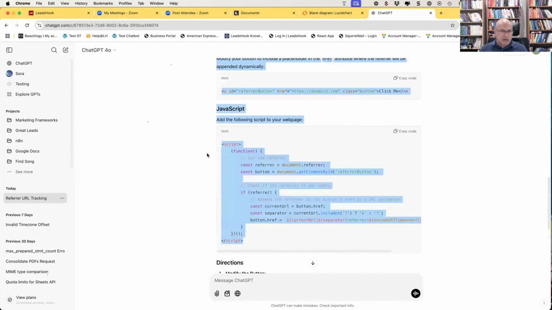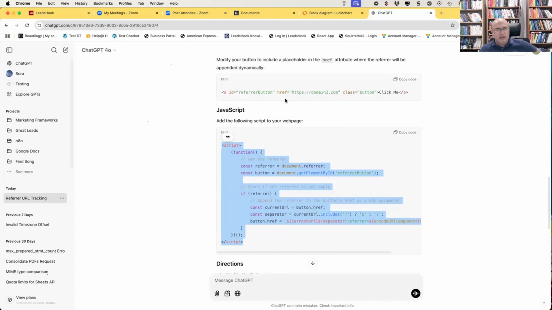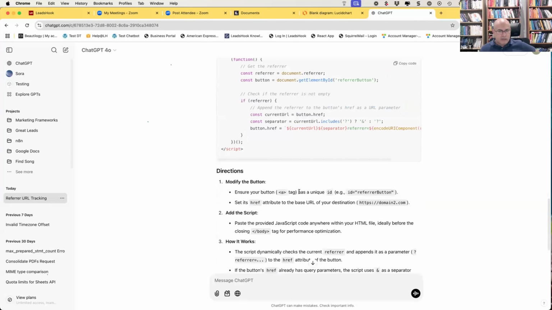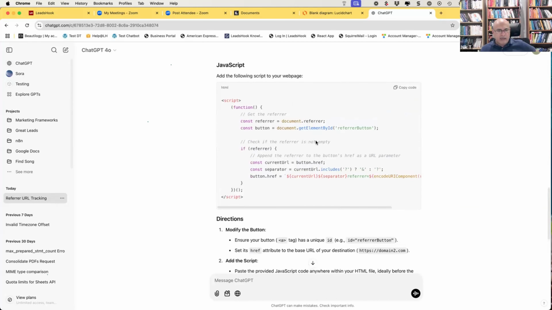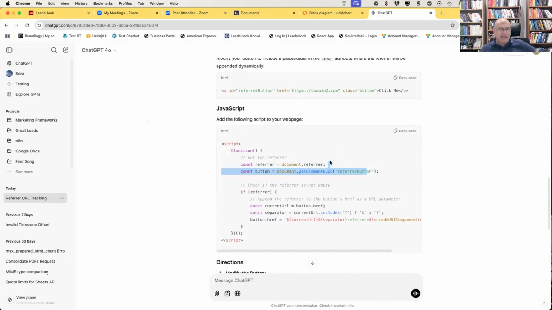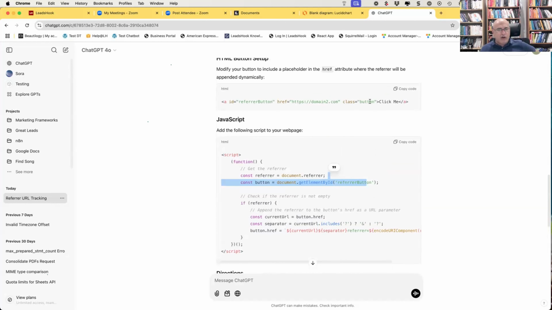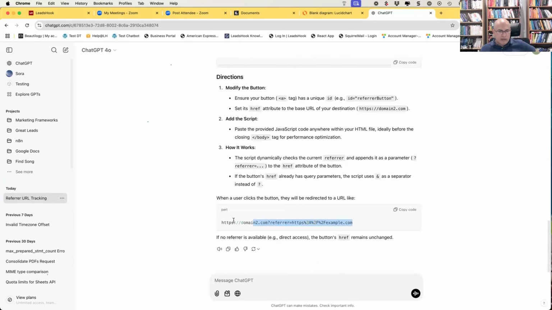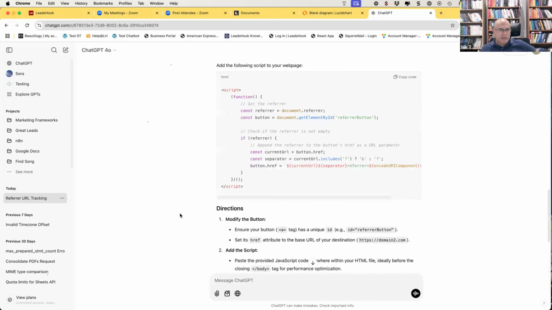So that's the script you'll put on Unbounce or whatever landing page builder you're using, and that way it's going to grab that, and then the actual decoration part looks something like this. What it's doing is it's already adding it in. As soon as you click it, it'll automatically know because it's the class of button, and it's adding it to that. So it automatically takes care of that bit. That's probably the best way to do it.